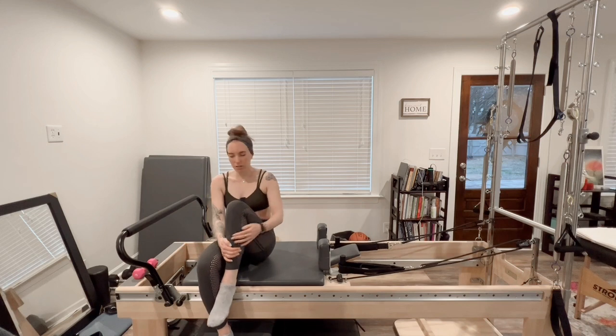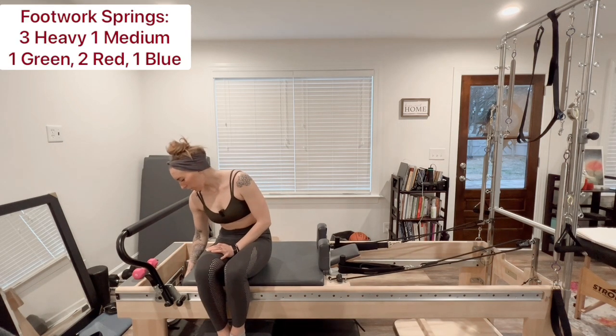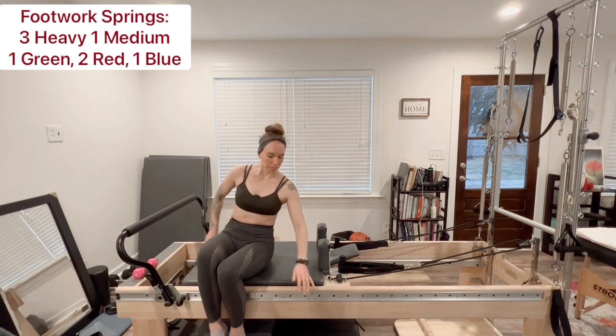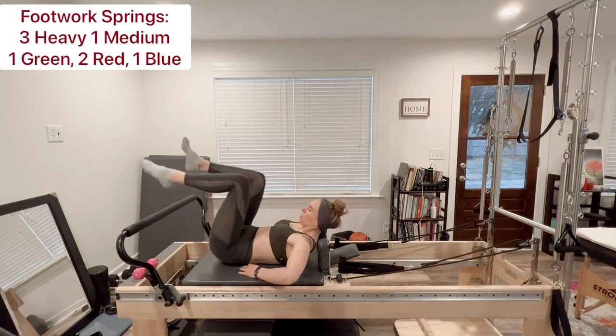But we're gonna start in your standard position, foot bar at its normal height. Your footwork springs are loaded on. If you like your headrest up, go for it. Let's bring ourselves down onto your back.